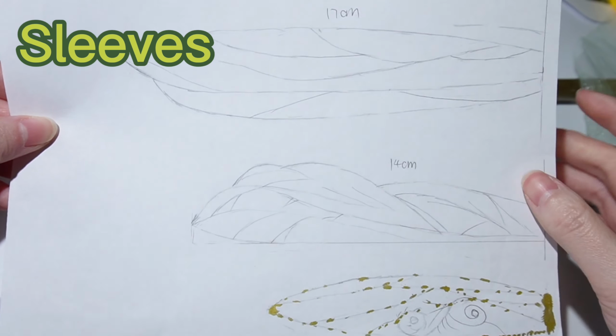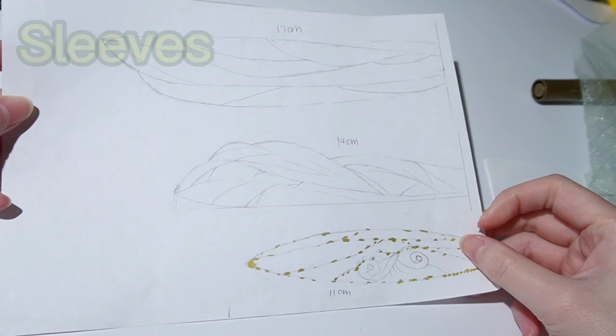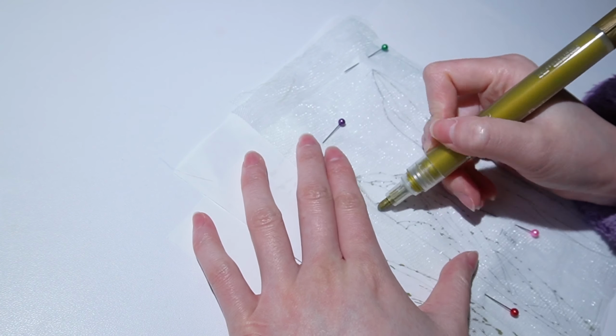This is a pattern I drew and I will copy them onto the mesh fabric to create bug wings.